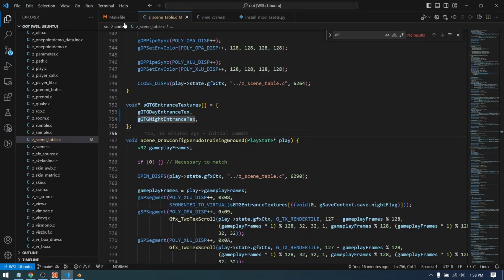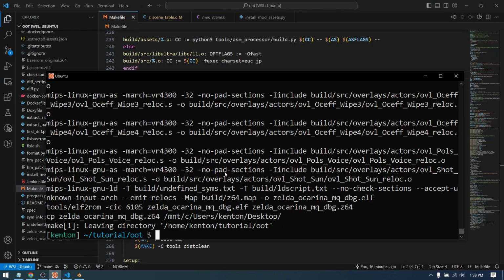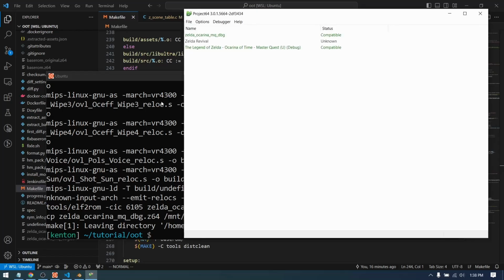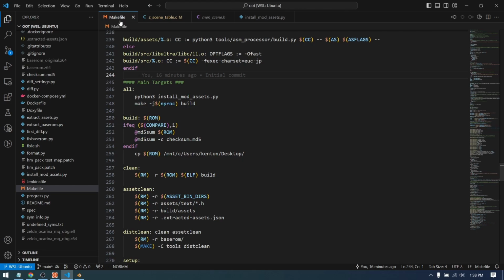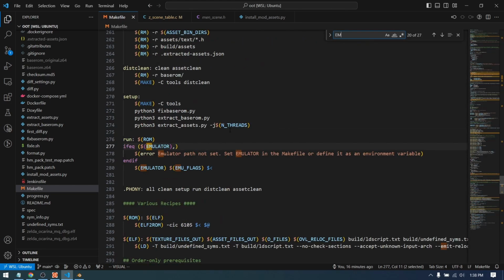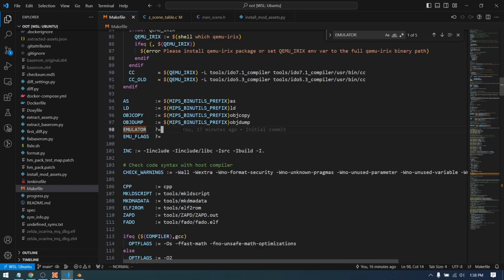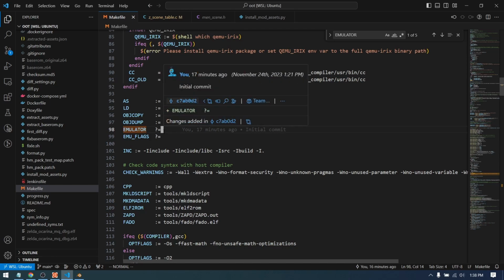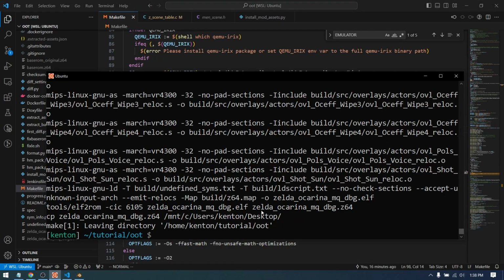All right. The last thing I want to leave off on this video is another helpful little shortcut. I'm kind of getting tired of every time building, opening up Project 64, clicking on the ROM. I want to go a little bit faster. So the way we're going to do that is in the makefile. If you do a Control F for emulator and search a couple times, you're going to come here to this emulator definition. We are going to put the path to Project 64 with its Linux path. So I know what mine is. I'll show you what mine is. I've got it saved in another file.